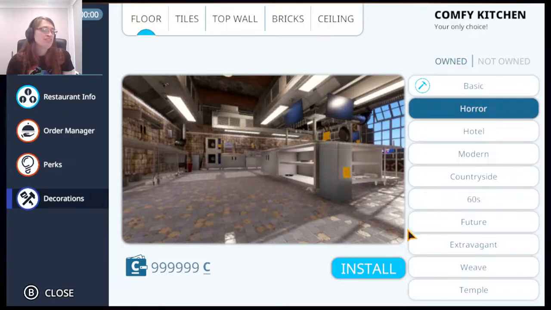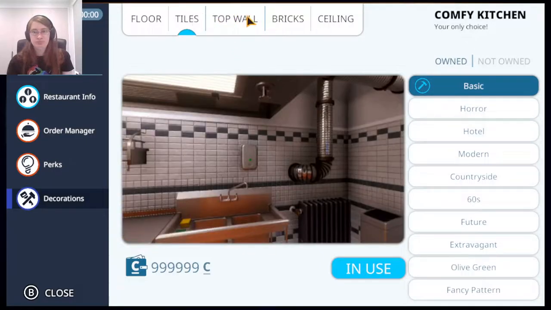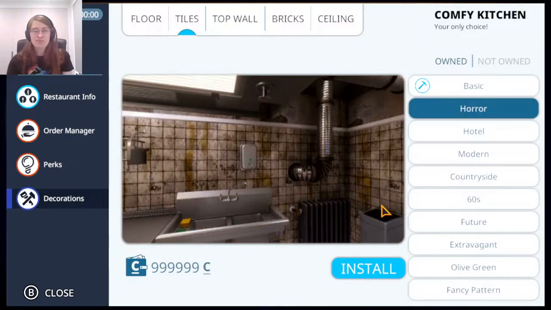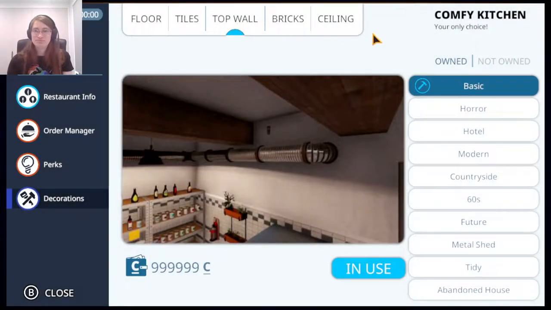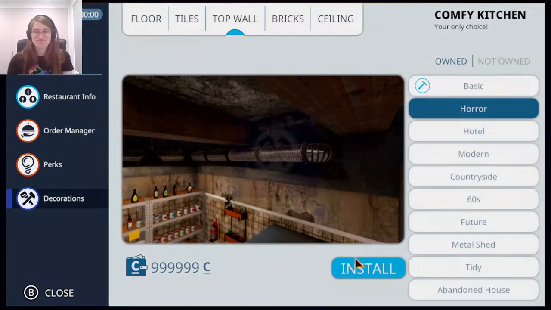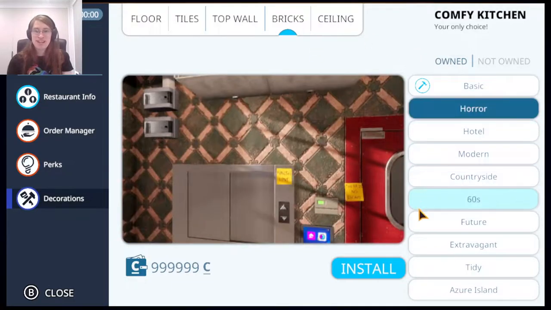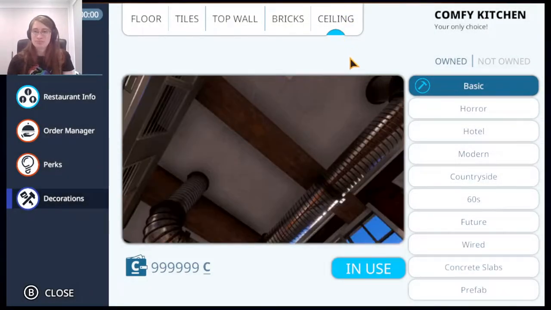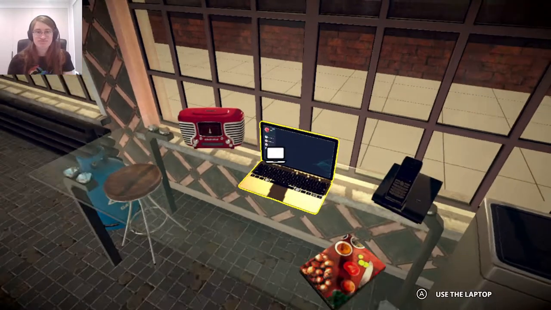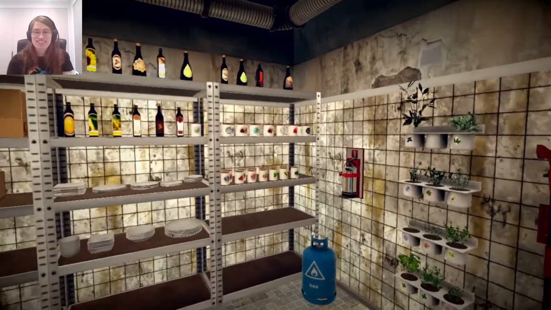Make everything a bit spooky. Let's go with horror. Oh, that's what I'm talking about. Let's do this. Wouldn't you love to just get some food from a place that looked like this? Wouldn't that make you feel safe? Oh yes, that's what I'm talking about. Oh my goodness. This place looks terrible.